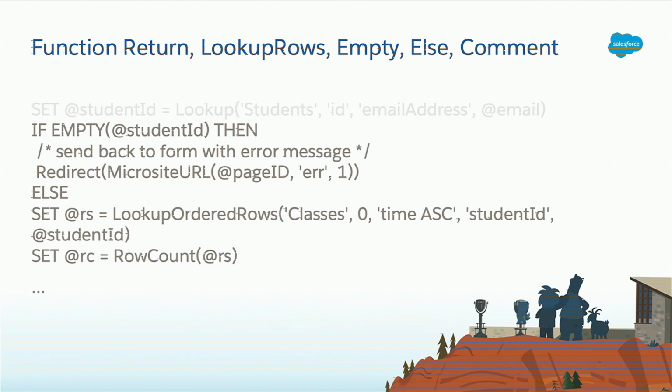So what's important about this is we don't know how many rows we're going to get back, because this is classes this person signed up for. So they could be signed up for 1 class, they could be signed up for 10 classes. We don't really know. So we need to check and say, hi, how many rows did you give me in the return of that function?